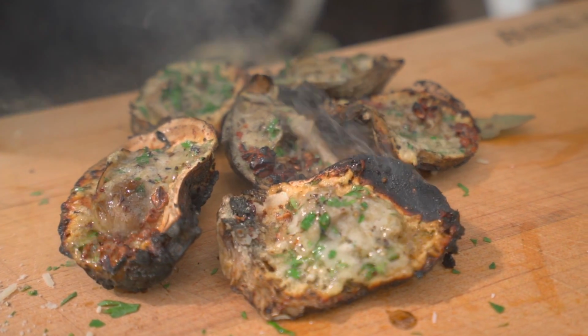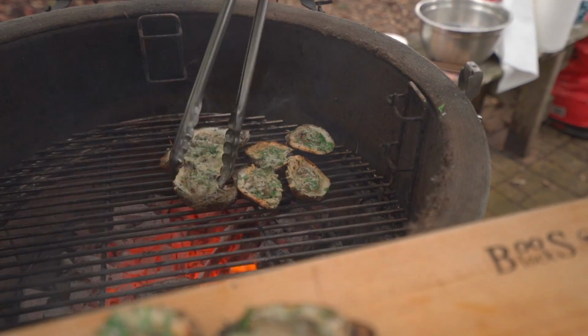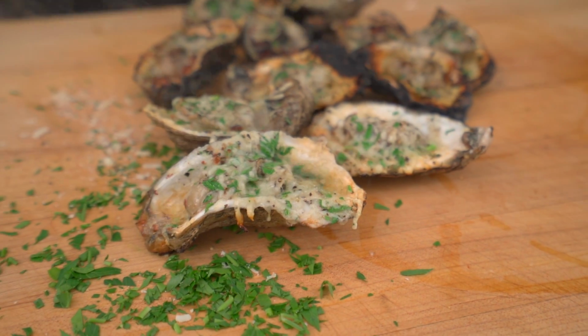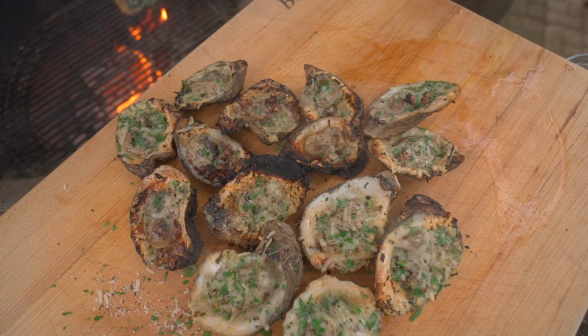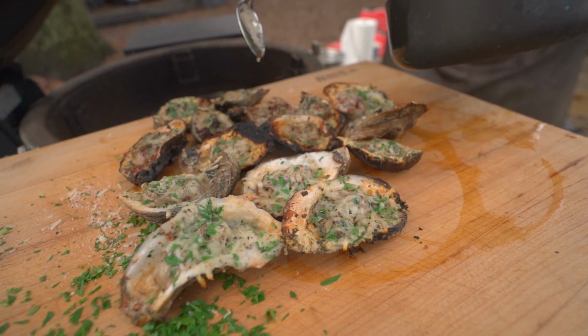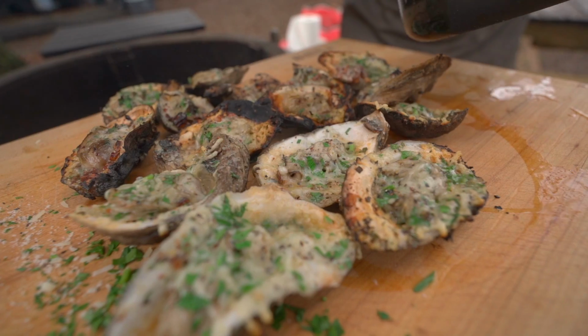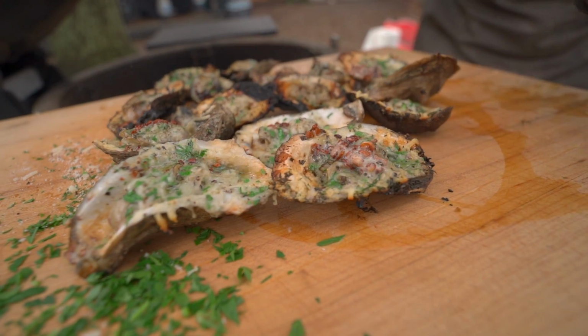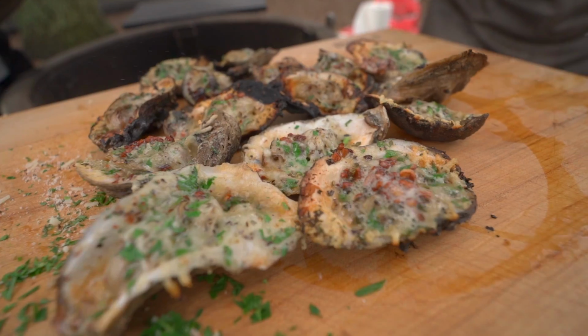People always think of smoking at low temperatures, but there's just a world of difference between putting a little hot smoke on these things and not, right? We're gonna pick it up. It's gonna have that of the grill flavor. Oh my gosh, these are awesome. These are awesome. I get super excited. It's hard to talk in complete sentences when I do these things, you know? Yeah, yeah.